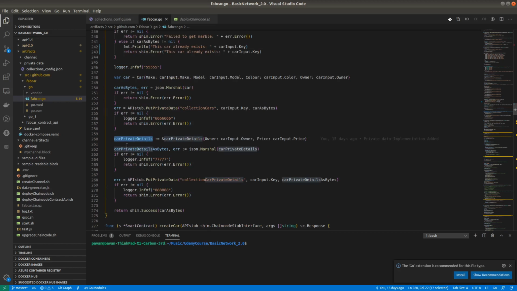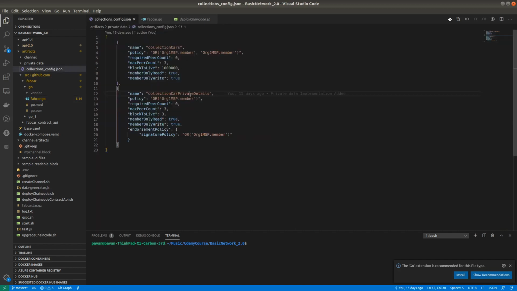Here you can see car private details, owner equal to owner, and price equal to car input dot price. So it means in this private detail we are keeping this information, owner and the price. Actually we could have added price only, but I added owner as well. This price is confidential, that's why we have created the separate collection for car private details.